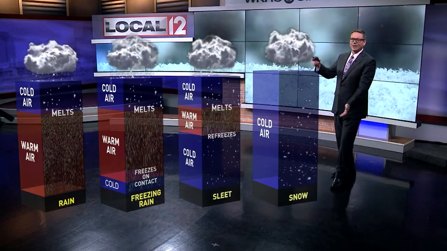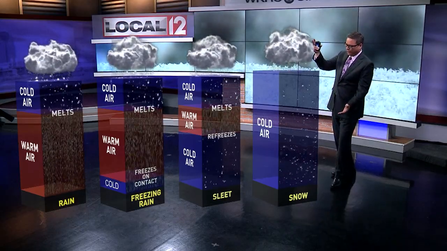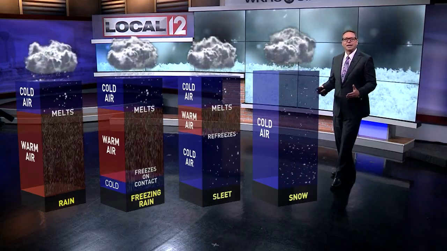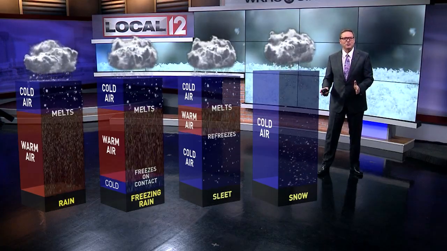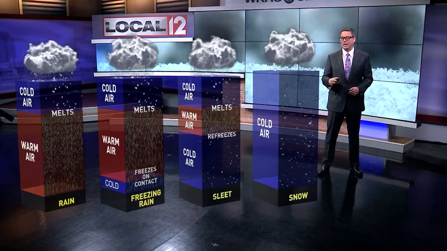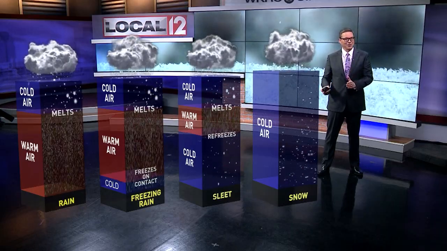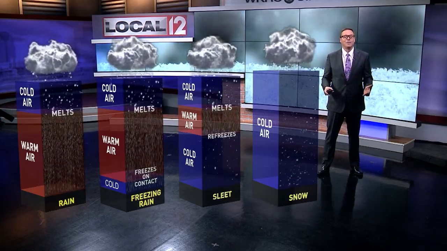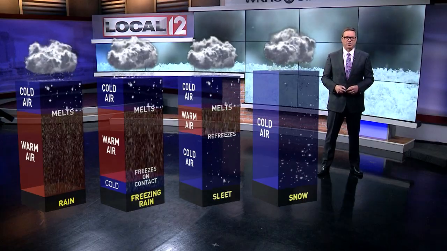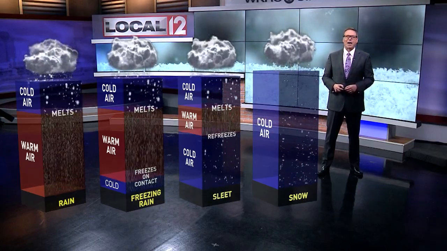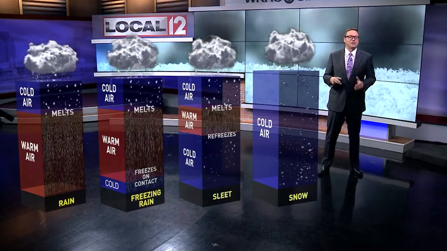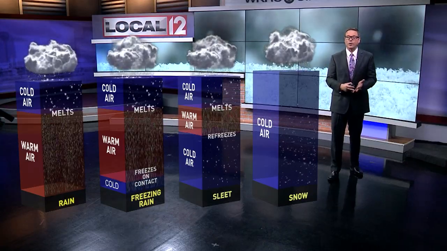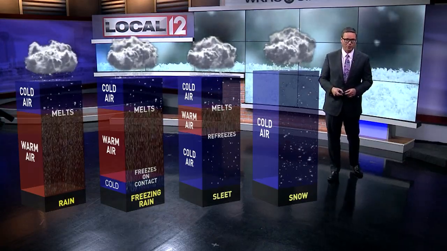Finally, with snow, it's just all cold air. So the snow starts up at cloud level, falls through that layer of cold air, and you get all snow. And there's not much atmospheric difference between these different precipitation types. So in many storms, you've got a little of one, a little of the other, sometimes all of them mixed together to create hazardous conditions. It's all about the temperatures in the atmosphere, that thermal profile as you go up, that determines whether you get rain, freezing rain, sleet, or snow in the wintertime.